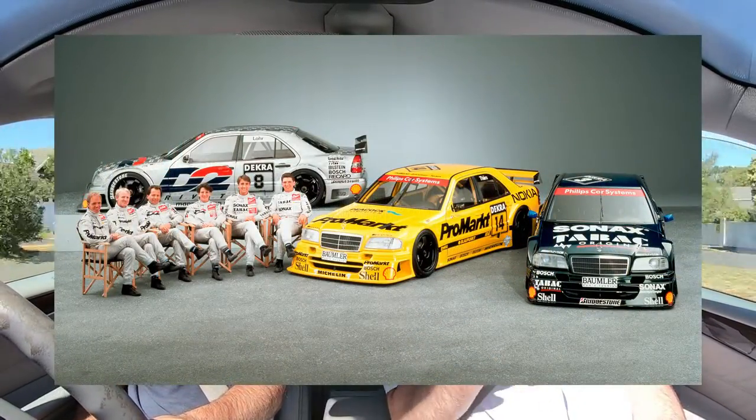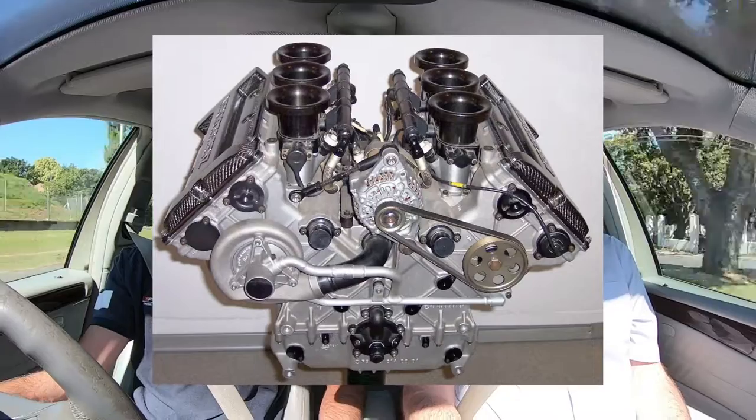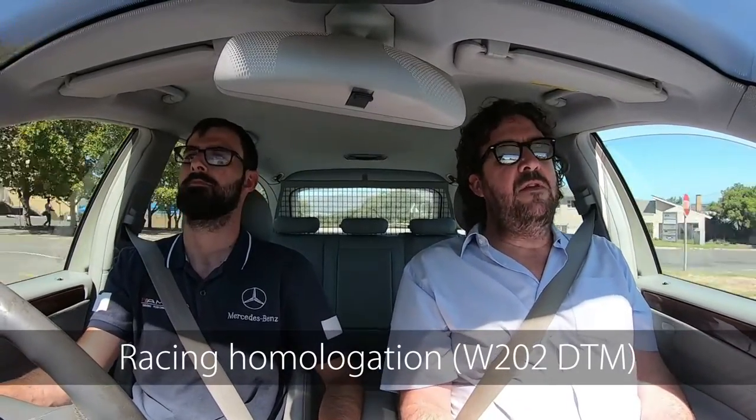And the whole point about this engine was that Mercedes-Benz was running the W202, the previous C-Class, or their first C-Class, with a V6 engine that was a 90-degree quad cam based on the M119, the older V8. Yeah. Naturally aspirated. I think it had throttle bodies, 10,500 RPM. 3.6. And my understanding was part of the reason why they built the 112 and the 113 and all of that is because if you race it, you have to build it. Yeah, homologation. So they had to make a V6 engine, but of course, yes, we hit the speed bump.